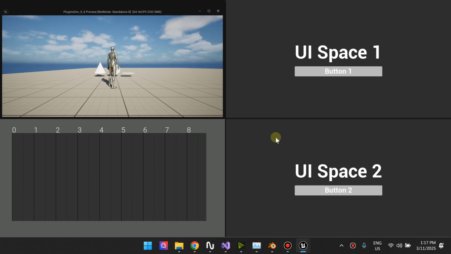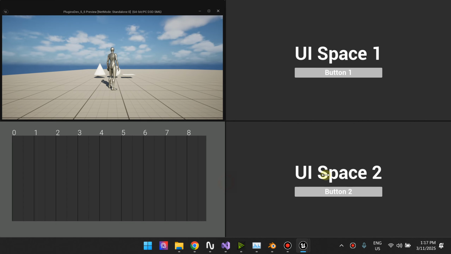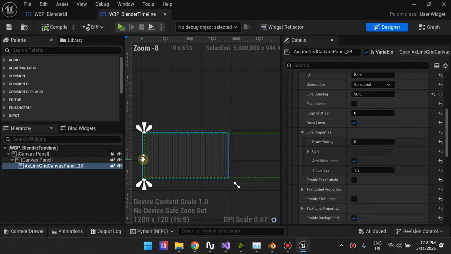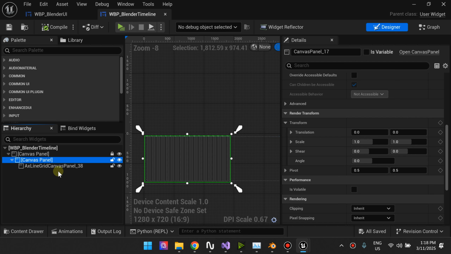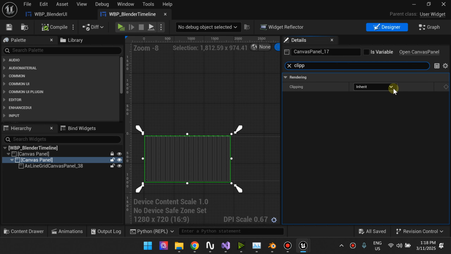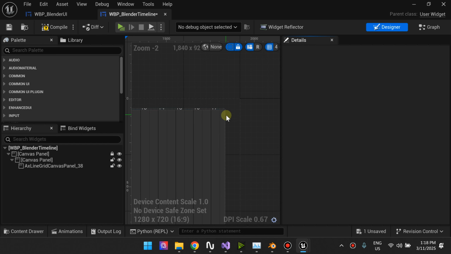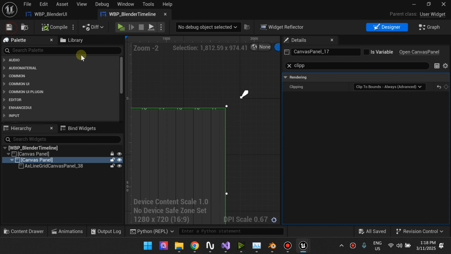Yeah, pretty much. Now, there's one thing that we will have to deal with here. You can see that we can grab a hold of this quite easily, but we can't grab a hold of this easily. Okay, we can't scroll because we are not clipping. So we have to clip our line grid. Okay. So go to your display canvas, this one right here, and then search for clipping. And we want to clip to bounds always, all right? So what we're doing here is that our grid right here will clip as it goes outside the bounds of the display, which is what we want. But I'll show you one problem you'll run into.